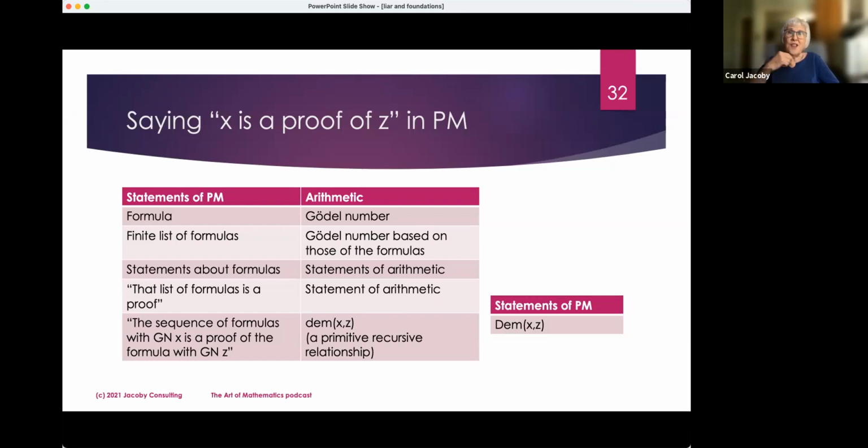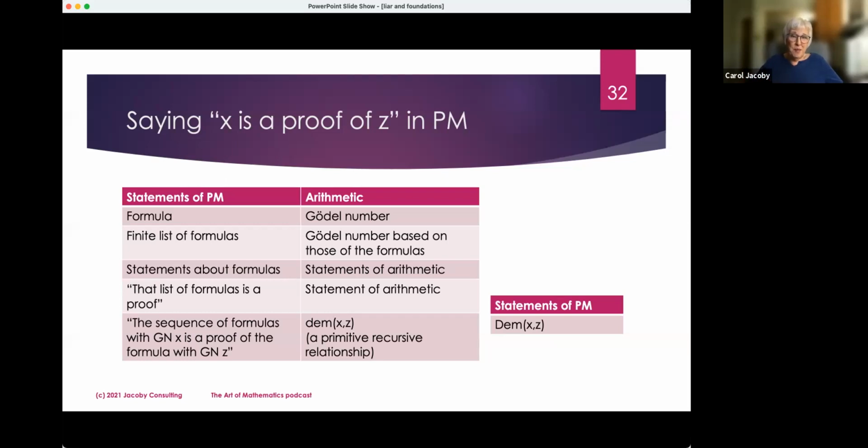And one of the things you can do is say that a list of formulas is a proof, because you can codify all of the ways that you can do inference from one to the other. It's really messy, and you don't want to be messing with Gödel numbers.